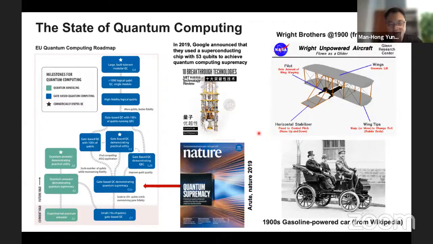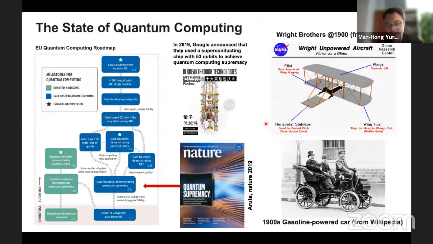We are not going to have a quantum computer next year or 2 years later. There is no reason to believe that we can have a universal quantum computer replacing every classical computer in that short distance. But it is also wrong, or an underestimation, if you think these are rubbish, that this is hype, that we are still far away. I think somewhere in the middle would be closest to what will happen. So this is my analogy.